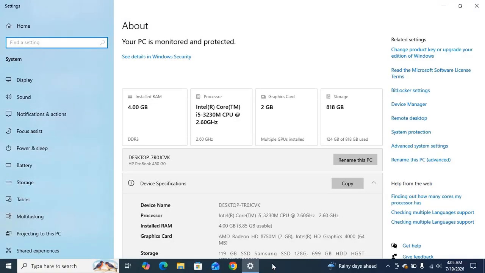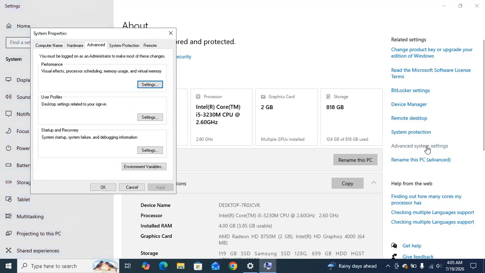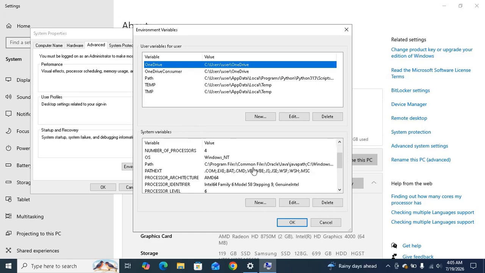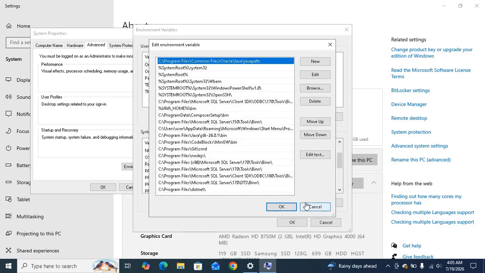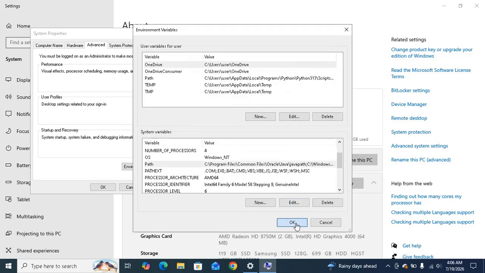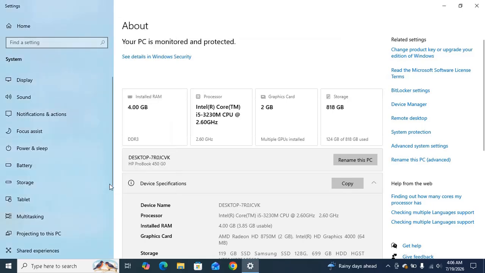Click on advanced system settings, then click on environment variables. Under system variables, click on path, edit, new, paste. OK. OK. OK.